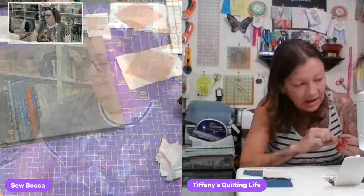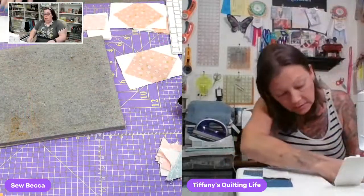There we go. I've got a tangle in my thread. A tangle? Yeah, that was weird. It never tangles. Not this brand, but it did. It was kind of weird. My Glide tangles all the time. On the long arm, I get about 4 tangles per spool of thread. Which to me, that's a lot. And I just air sewed. Was I just out of bobbin and didn't know it? And that's why it tangled? No, maybe. I have bobbin. That means I have some other issue going on here.